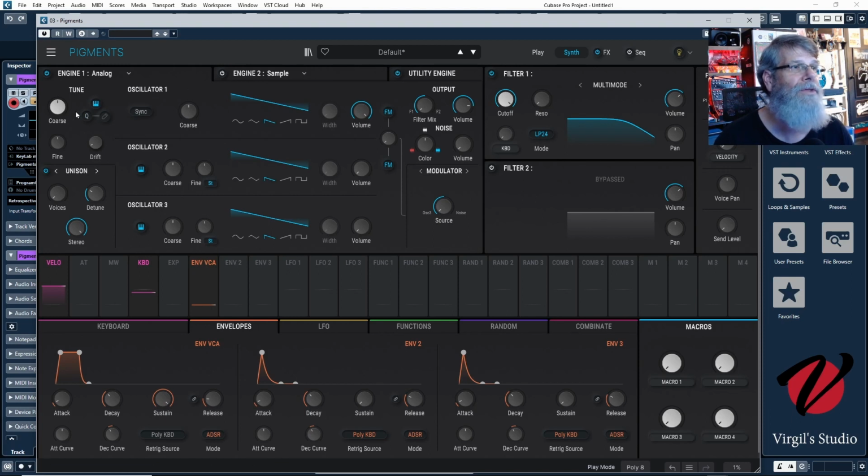Now, if we were to slow this down, we're going to slow it with the tuning here. This is called our coarse tuning. This is going by half steps, right? So we're going through steps. If I were to hold this C note on my keyboard, that's actually the C note. And as I bring this down, you're going to hear it going lower and lower. We're going to have this go gradually low enough where you're just going to hear a beat. It's crazy. Listen to this.